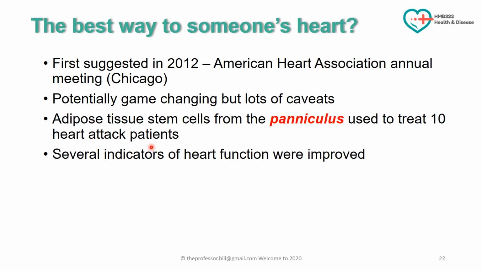It's burned in the hospital biohazard material, but could we make use of this? Again, apologies on this, but in your slides it says panicus, which is a spelling error. It's known as the paniculus, so there's excess fat deposition on the lower part of your abdomen that anatomically is known as the paniculus, and this is where we can actually get more of these adipose tissue stem cells.